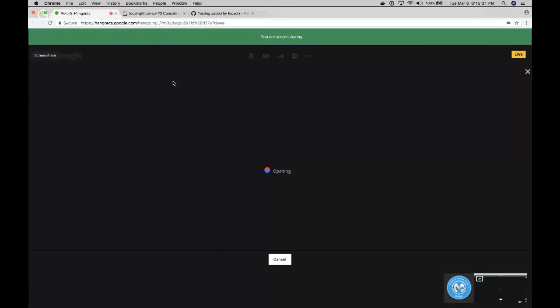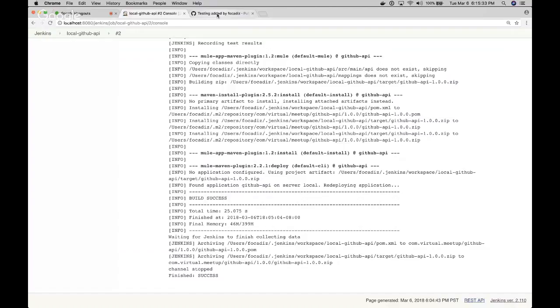Okay, I think we are good with the demo. This was pretty quick, but it is important to show how we can integrate these kinds of tools to automate the deployment. There are more things we can do here, like managing the credentials, because it's not recommended to push the credentials to the GitHub repos.